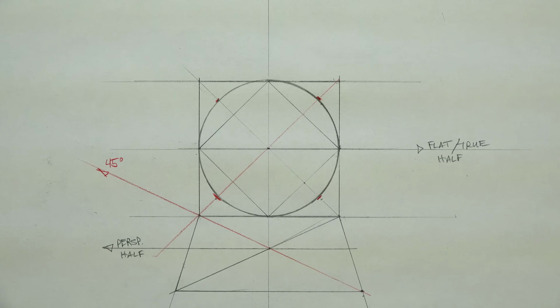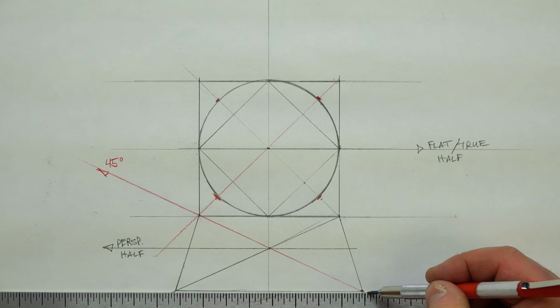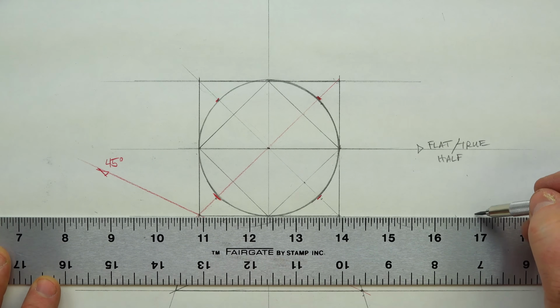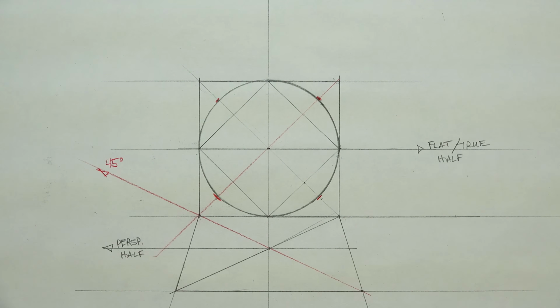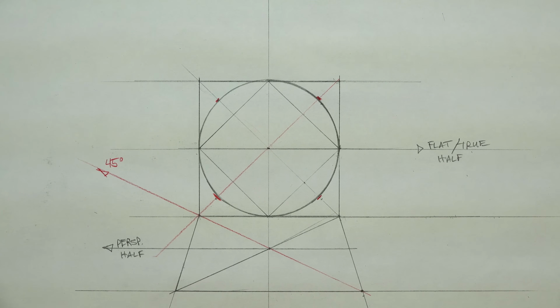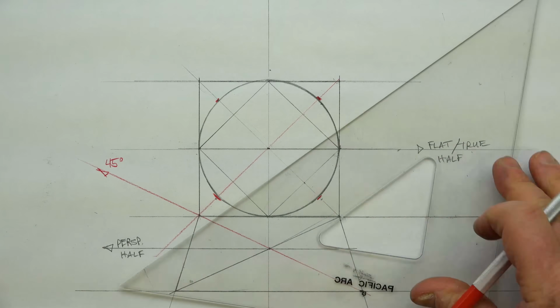All right, so I'm going to bring now this line over, my back line, nice and over, and I'll bring it further over here as well. Okay, so we're pretty much on the camera. So this is the true length of the square now in perspective. Okay, now our true half is true half of the circle. Perspective, our flat or true half, we're going to put over here. That's the length of this line, period. So we want to get that truly correct.